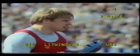Litvinov, watch the speed. Fast right leg. Good control of the left leg. Leaves that hammer, watching it. The 4 turns coming in now, and the lift. And his response at the end of that throw, clear evidence that he was more than happy. 85 metres and 74. And only he and Yuri Sedych have ever thrown further, and it's a new European Championship record for the 2nd time.